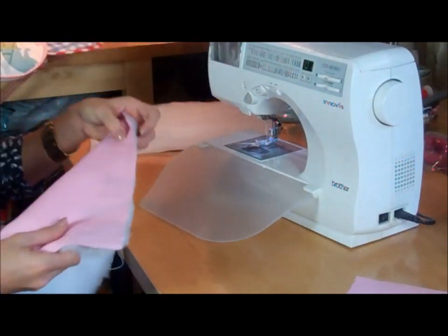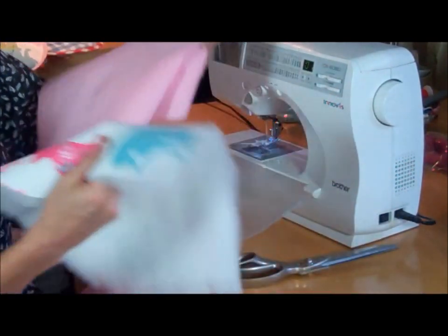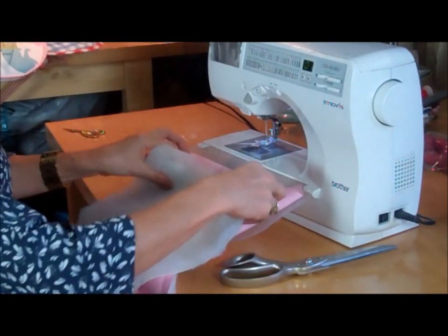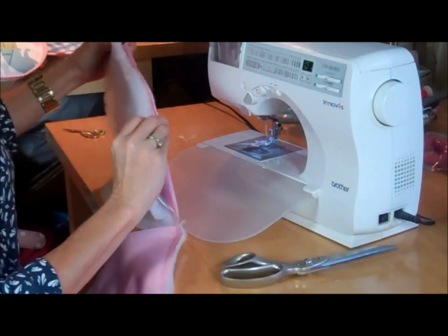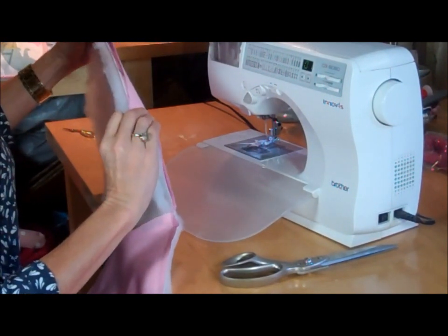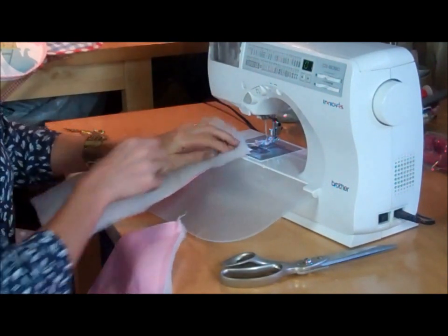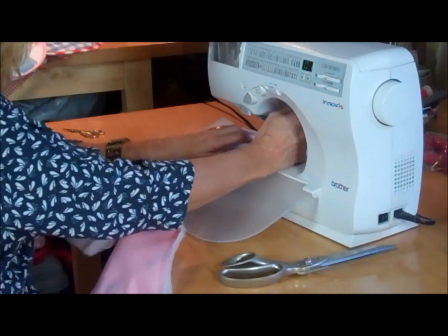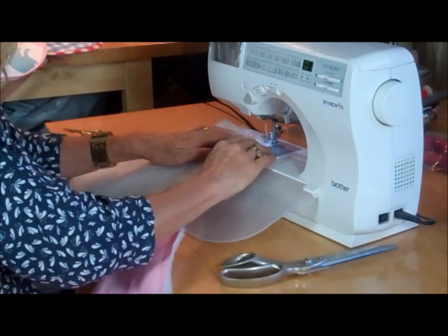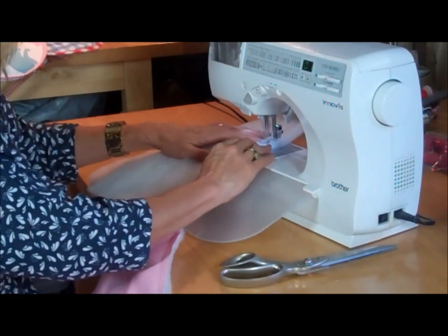So, and then do the same with the other side. I need my outside fabric face to face with my lining fabric. And again, just sew straight across the bottom. I can actually see through my wadding, so I know I'm sewing along the edge of the fabric. But again, if it's a little bit too long, you can trim that back beforehand. It makes it easier.